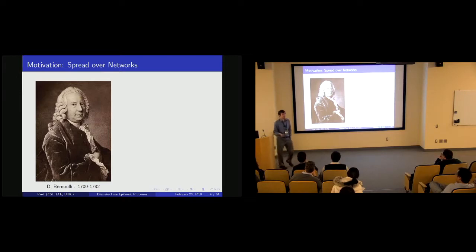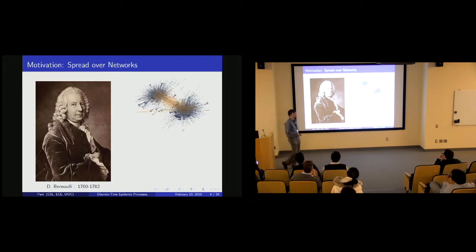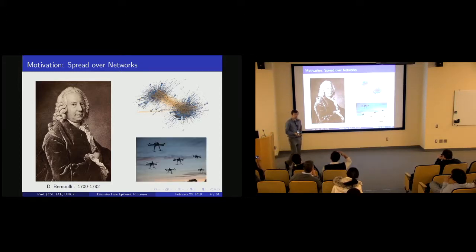But they're still relevant today because we have new systems. We have social networks. This is a real Twitter network. And spread across these networks really can affect things, as we've seen in recent days. And you have networked robotic systems, and understanding how spread of computer viruses and things like this works is very relevant to how we design systems to be robust and secure.